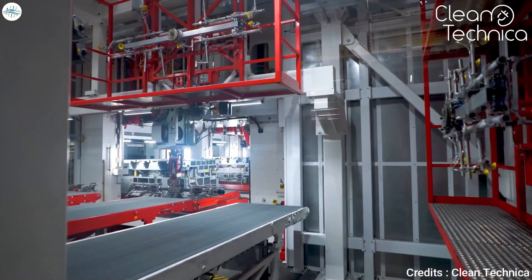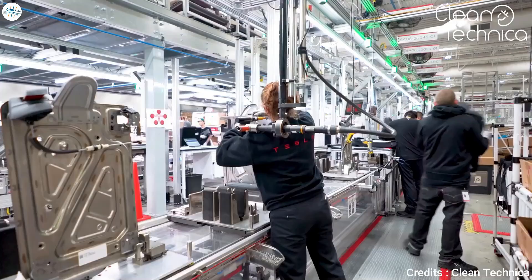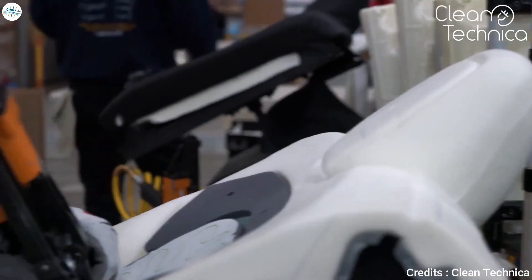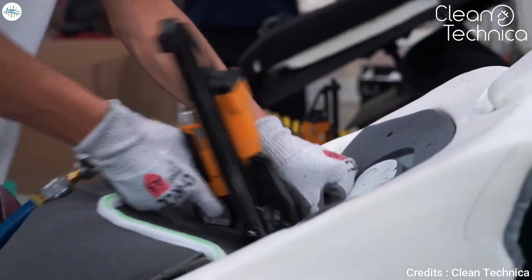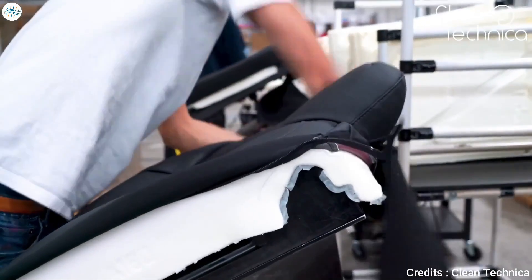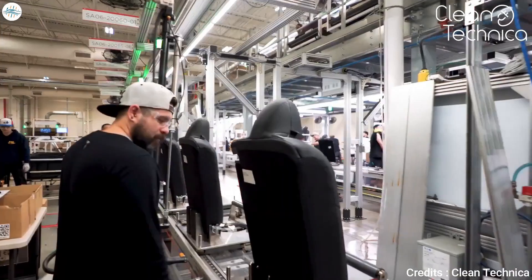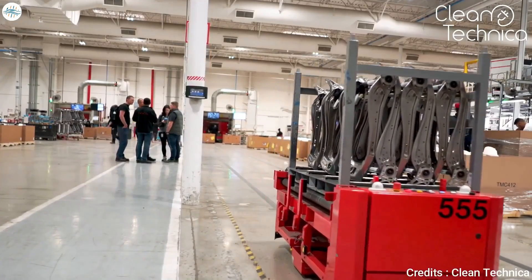A good example of that balance is a few blocks from the main factory, where Tesla makes seats. Fine fingers are essential in the production of car seats — pulling the synthetic material over the foam of a chair, making it fit properly, stretching it out, getting rid of the wrinkles. Most automakers outsource seat making, and Tesla used to do the same. But when a contractor had trouble building seats for the Model X, Tesla decided to move that entire operation in-house. Machines also have a big role to play, especially when the seats are ready for final assembly.